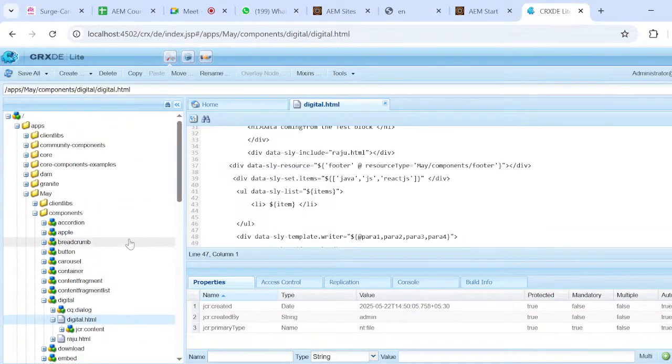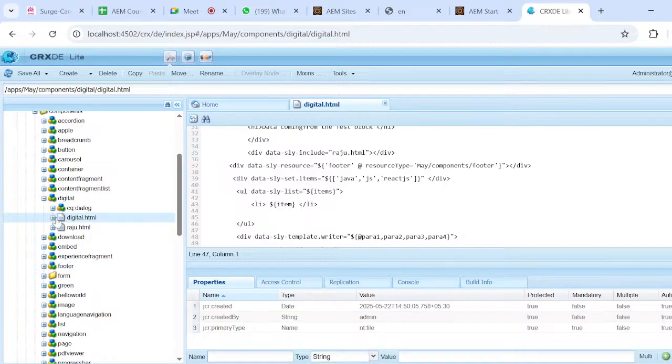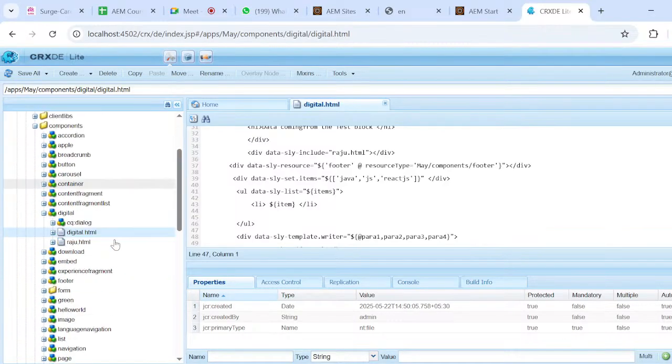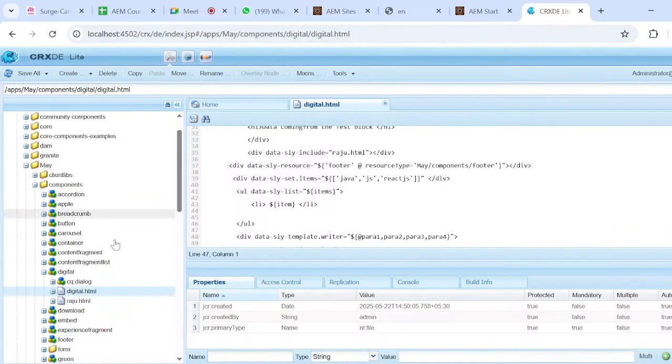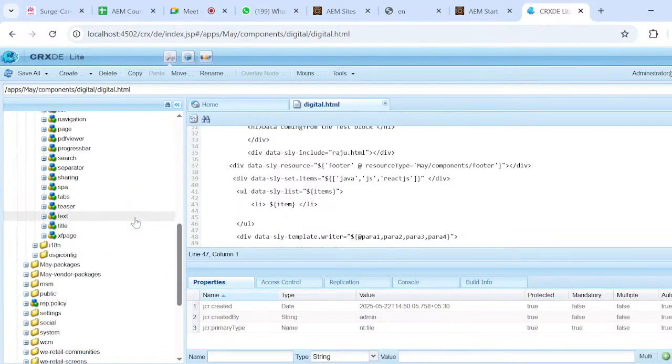There are many components going forward in our project also. When you open the CRXDE, it will contain a number of components.